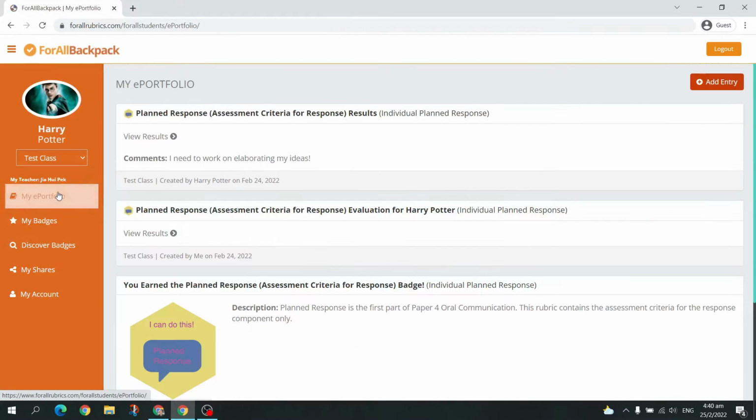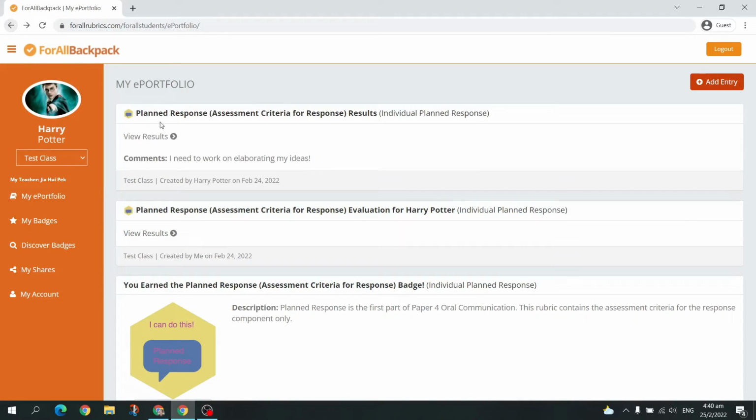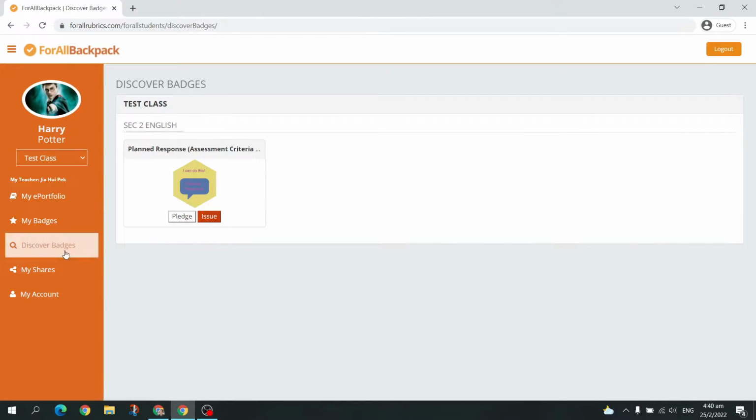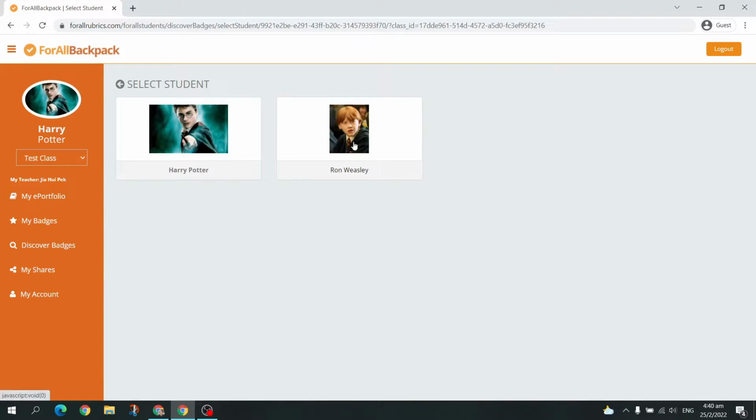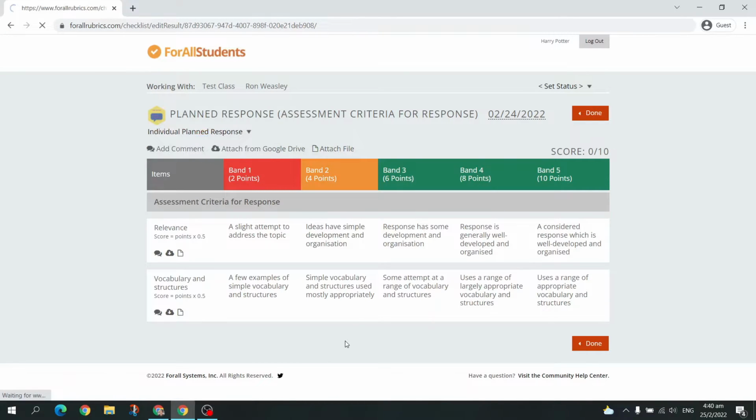Yes, so what will happen is that now Harry has also received the badge, okay, from self-assessment, right? Okay, lastly, peer assessment. So similar steps, discover badges followed by issue. Now he can click on his friend. Okay, choose the relevant activity.